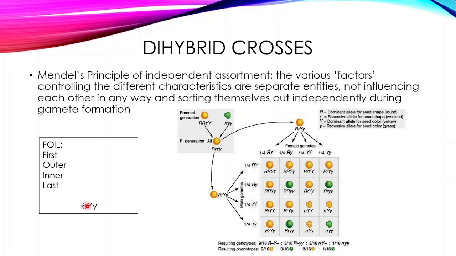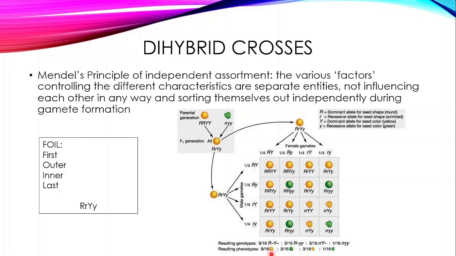And then the last, the R and the Y, to get that one there. And then you do the same for the other one that you have here, and then you cross them. And then it's just very easy. You just put the R and the R together and the Y and the Y together to get your dihybrid cross. And then at the end, you count how many you have of each kind of thing.